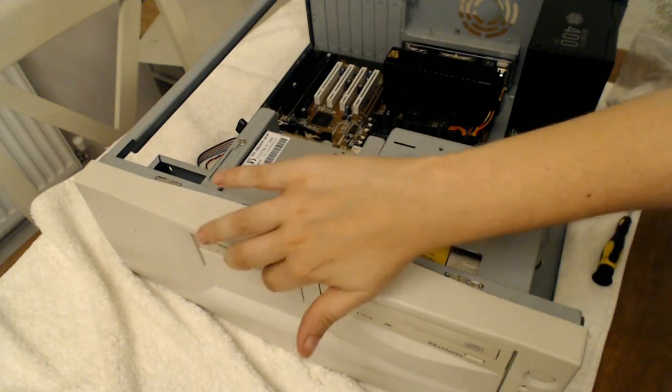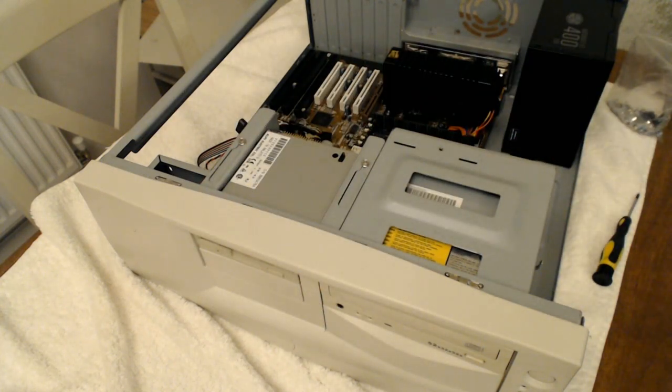Yeah, that's looking really nice on the front, really nice indeed. I'm really happy with that, to be honest. Right, next is the hard drive.